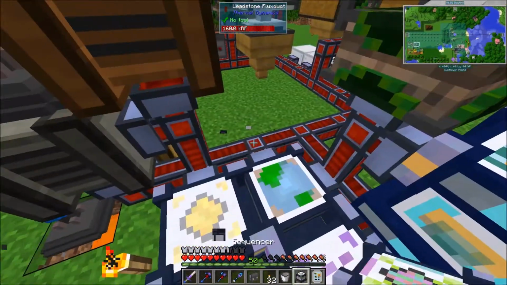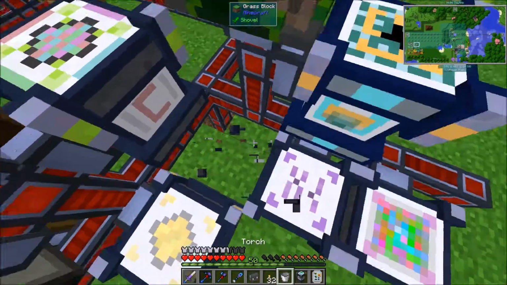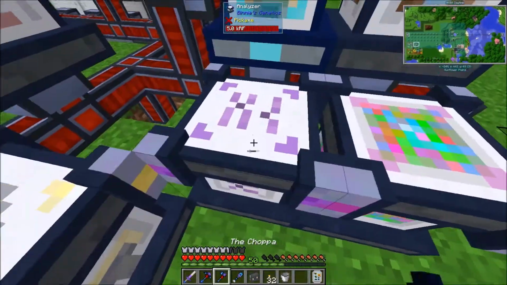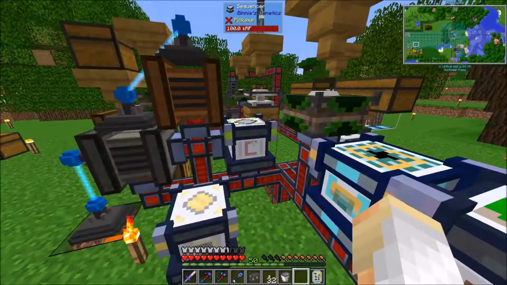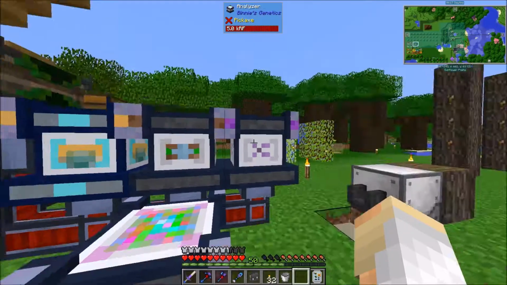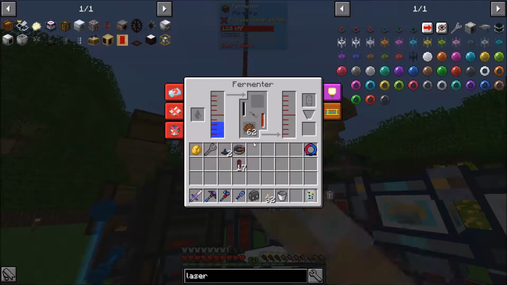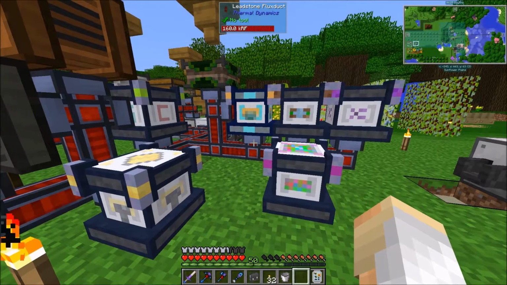Okay, so, actually, that can stay there. Let's put that there. And let's put this one up here. This one needs the fluorescent dye. This one down here needs the DNA dye. There we go. And, okay, yeah, so this thing doesn't run out of the compost power. Gotcha. That's good to know.